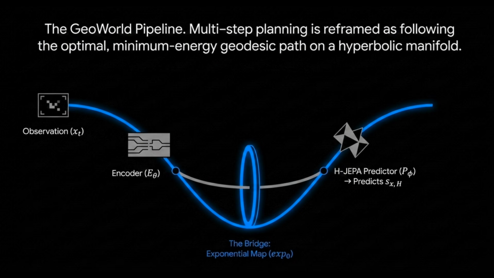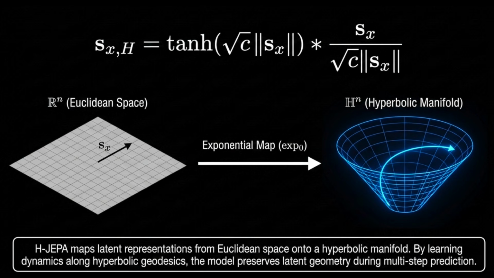In current models, these abstract latent representations, which is the AI's memory of the world, are typically learned in a flat Euclidean space. Think of standard geometry on a completely flat piece of paper. But the physical world, and specifically the hierarchical relationships between objects and states, is not flat. If you try to draw a massive, sprawling family tree on a single Post-it note, eventually all the names are going to overlap and become a jumbled mess.